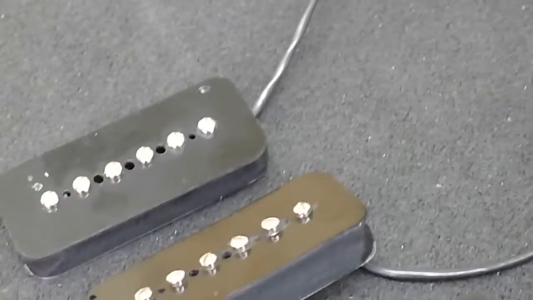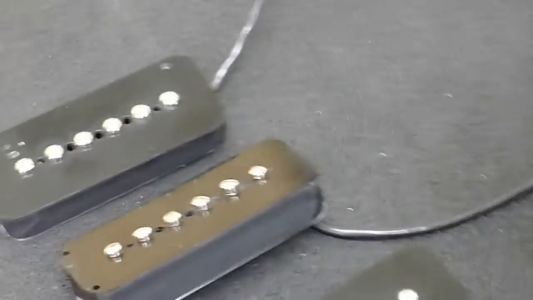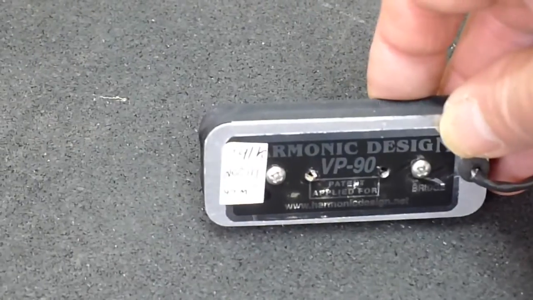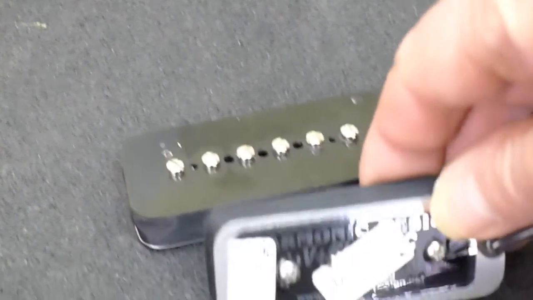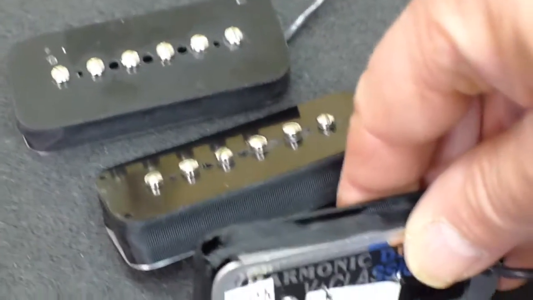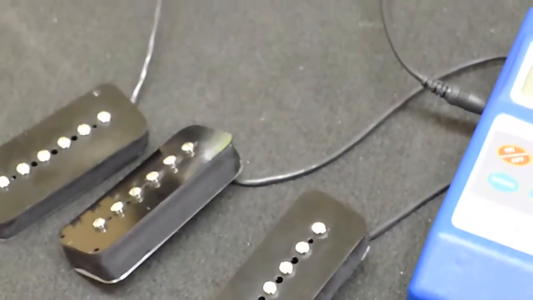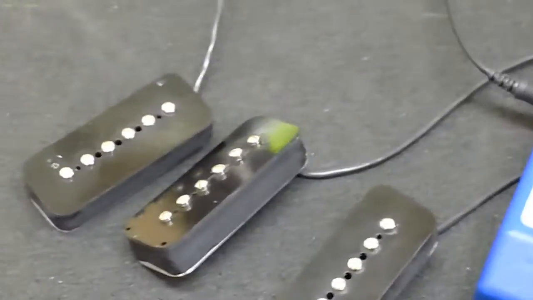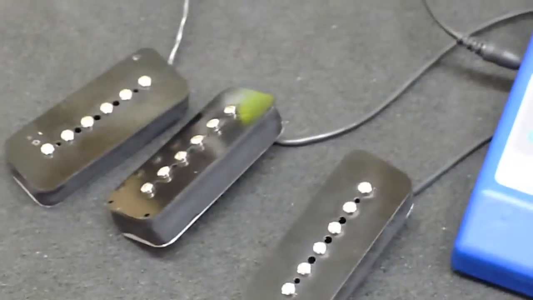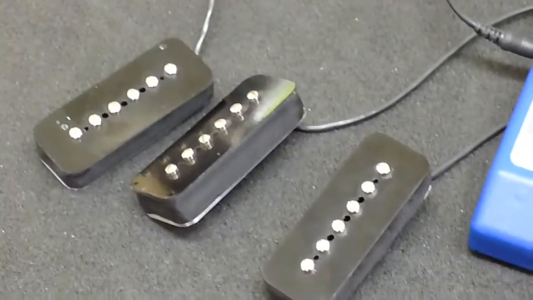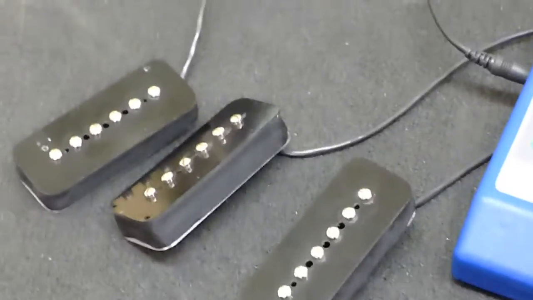I can do the same on the other pickups. It's not really necessary. I'm just showing you how it works. I did measure the resistances on these with normal meter. They're about 7.9 kilo ohms for the bridge, 7.2 for the middle, and 7.1 for the neck. So less coil means less output, which would hopefully balance the setup. So I'm actually going to install two of these coils into a Heimer guitar, which has some very horrible sounding stacked humbuckers, which actually ruin the sound. So I'll be doing another video on that. So there you go, how to measure and magnetize guitar pickups.